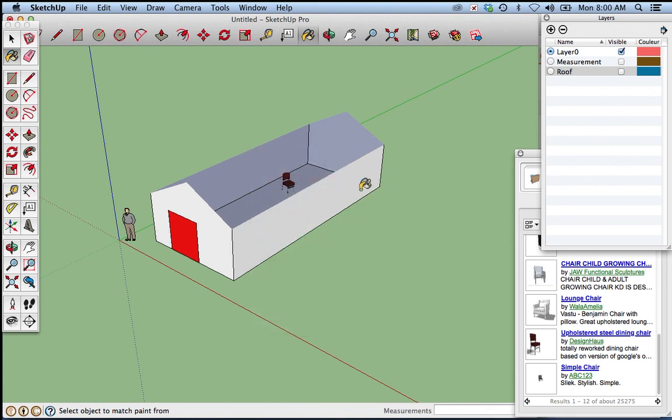I'd like you to put windows in here, put some chairs in here, have some fun, use the extend tool. I could add on to his house here if I want to make a small addition on the side. I select the rectangle, use the push-pull tool, and now I've given him an addition. So play with this, have some fun, and read the rubric about making the house. There's just a few simple requirements.